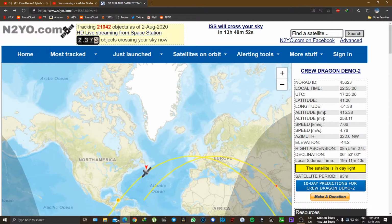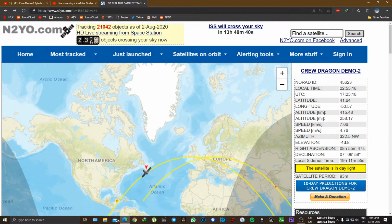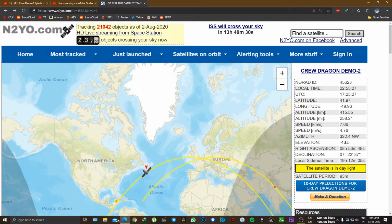The 4 Dracos at the very top of Dragon will eventually be covered up by the nose cone following the deorbit burn. And as we've said before, that deorbit burn is what commits them to coming home. When that happens, that capsule is re-entering the Earth's atmosphere, and that'll put them essentially on a collision course with planet Earth. It lines up their orbit to intersect with that splashdown point in the Gulf of Mexico.